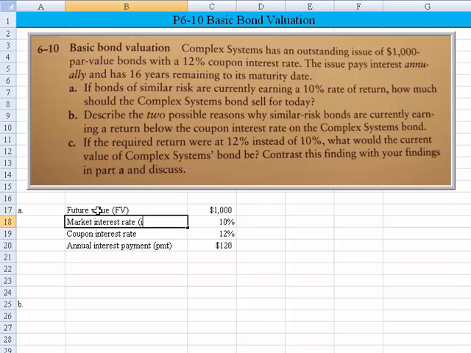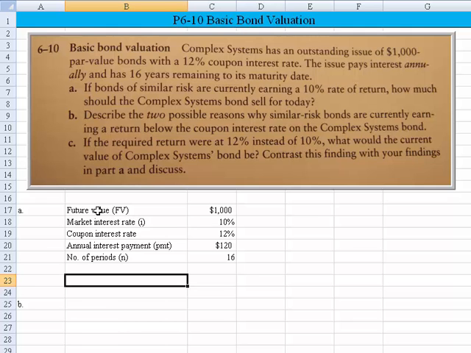Okay, let me just add one other variable. The market interest rate is actually the interest rate we need. The coupon interest rate is provided so that you know how much the payment will need to be. It is the actual stated rate or contract rate indicated in the bond. The last variable we need to know about is the number of periods. Usually the variable for that is n, and they give that in the problem as 16 years until the maturity date. Okay, well, to determine what the bonds will sell for today, that means we're solving a present value problem.